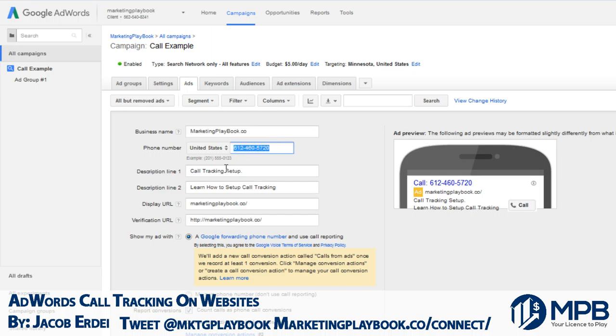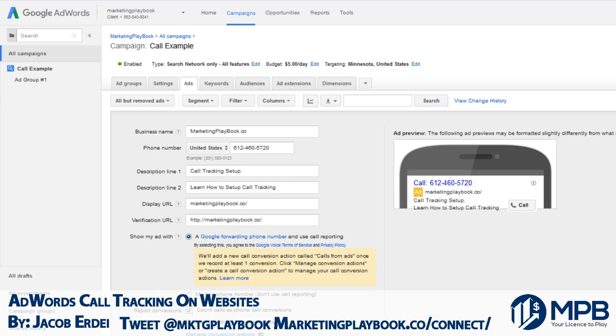It says that this number has to be on this page that you put in there. And if it's not, then it's not going to work for you. They're not going to do the call forwarding, and they'll only forward to this number right here that you have listed. So that's a really good thing. And then right here, count causes conversions. Again, we're going to select our conversion action that we already have set up, which is click from ads. And then you'd go ahead and hit the save ad button.